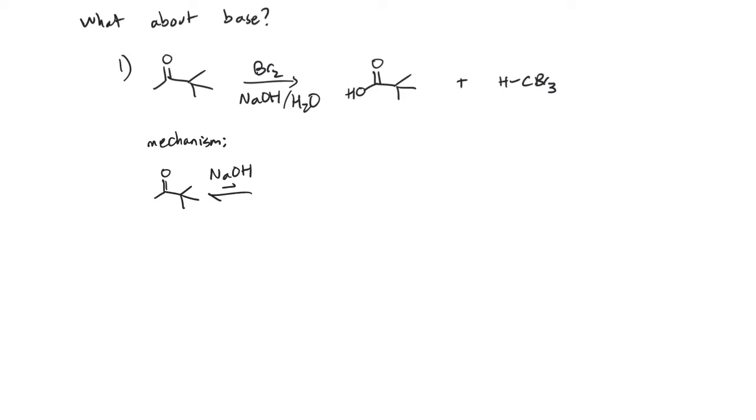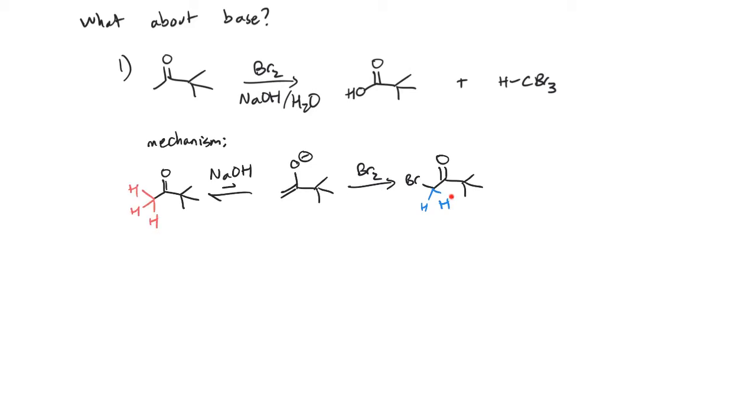This alpha hydrogen is deprotonated by sodium hydroxide, giving you the enolate. That enolate is now nucleophilic enough to react with a molecule of bromine, which is our electrophile, giving us a successful bromination product right here. And now, if we're looking at this, the question we always have to ask ourselves is, well, what is the strongest acid in the reaction mixture?